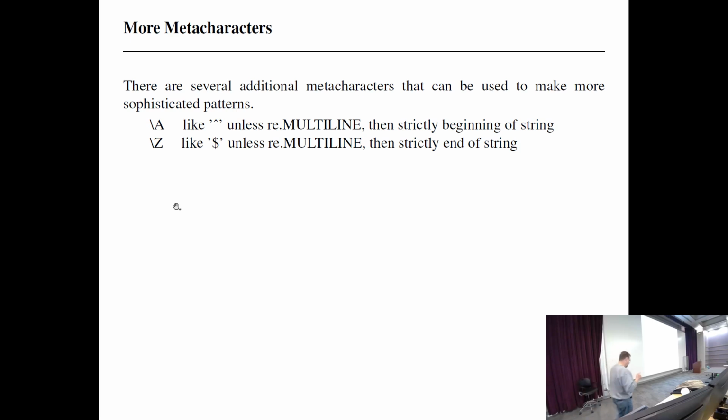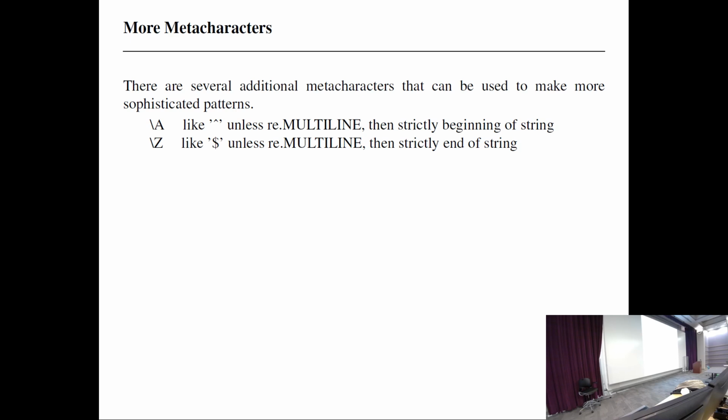In our previous matching with search, I told you about the caret and the dollar meta characters, and I told you caret matches the beginning of the target string and dollar matches the end of the target string. But actually it's a little bit more complicated than that, because sometimes the target string has multiple lines in it. We've been doing these matches in class on short strings, but imagine now that that string is actually the text of the book Moby Dick, right? Huge string with the whole text of the book.